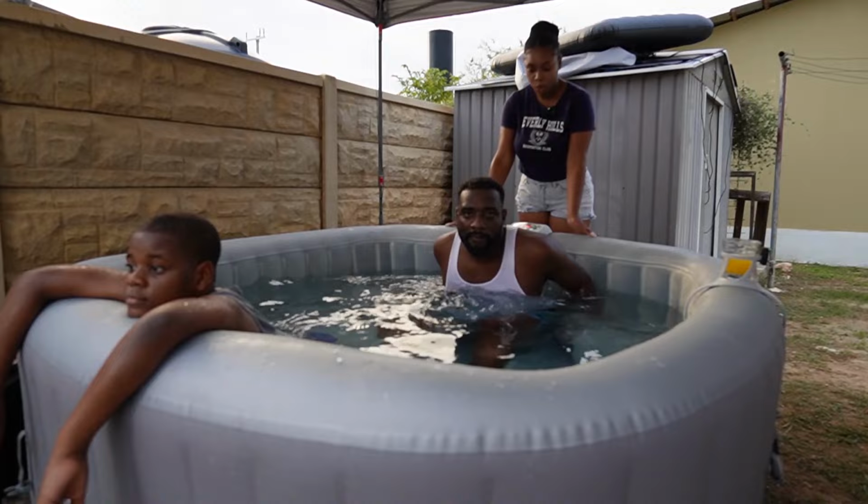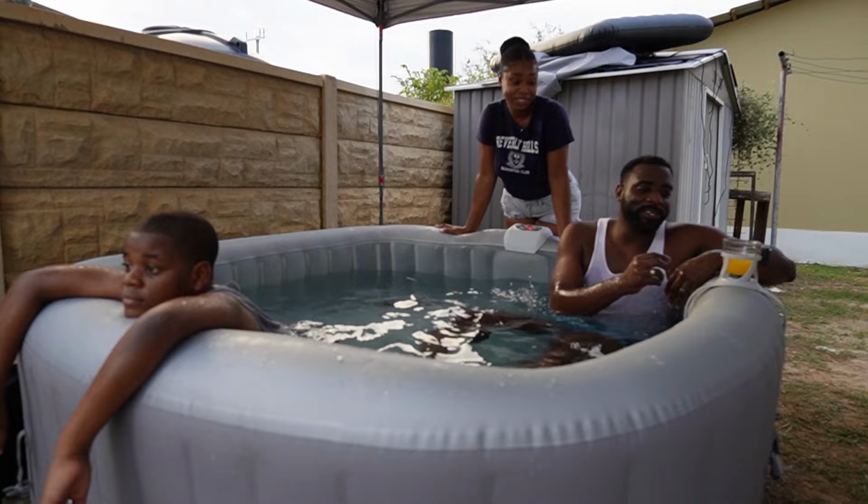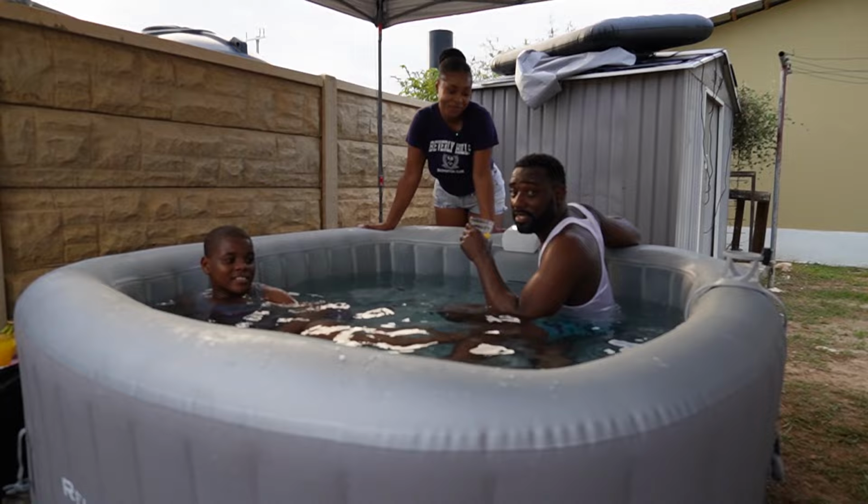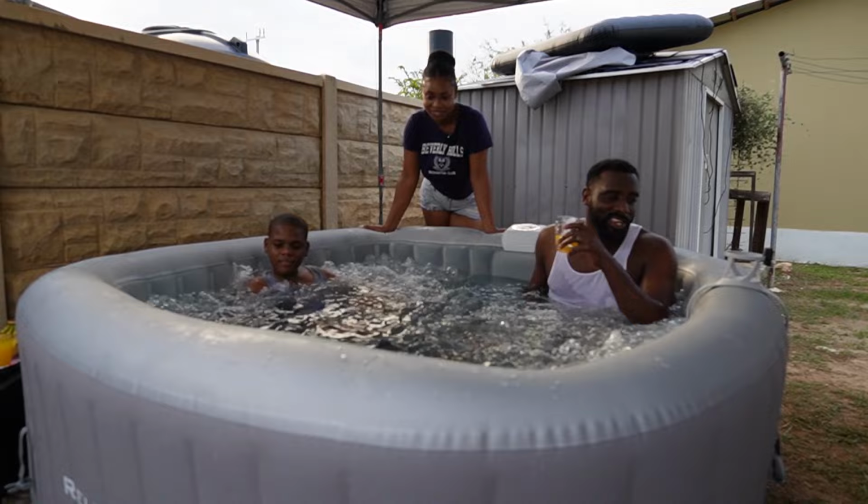So what are my 2 guests doing today? These are my guests today in my hot tub. And they're both enjoying themselves. What a nice, it's really warm and nice. Let me turn back on these jets. Man, this is awesome.